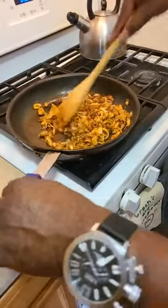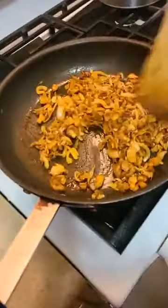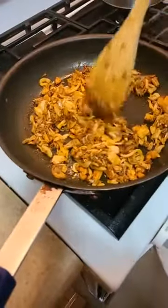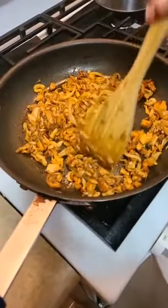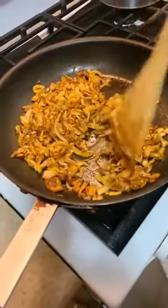Y'all, do you understand how this plant is turning into shredded pork? Do you understand how this is happening? It's going to be some kind of good, I'm telling you right now.